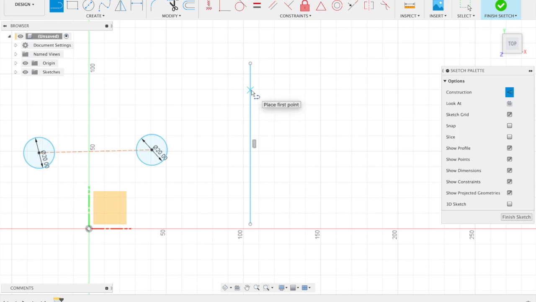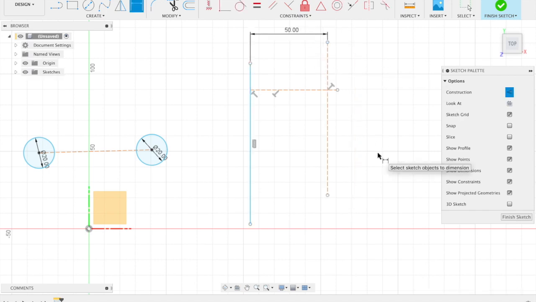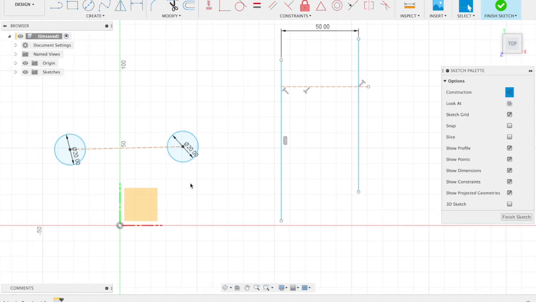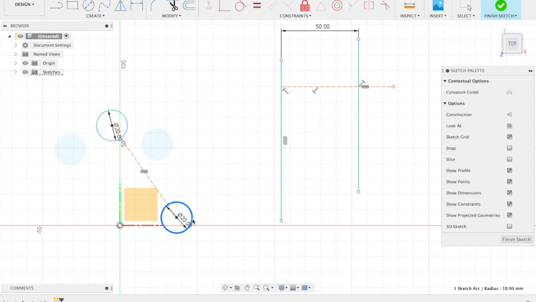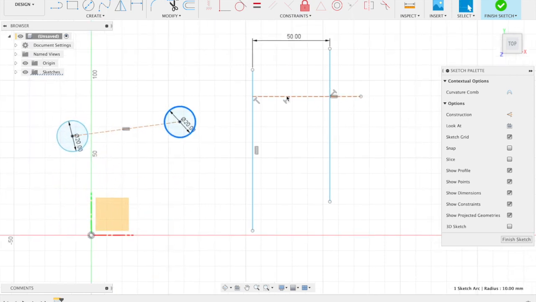Over on the right here, this geometry that I'm creating is a ruler that's going to mirror the distance between the two circles. So that horizontal line is our 0 point, creating a second line, the vertical line, that is our 50 millimeter point away. Then I'm going to make these two construction lines equal to each other so that as we move the circle and the distance between the circles changes, the line on the right is always going to maintain the same distance as the line between the two circles.